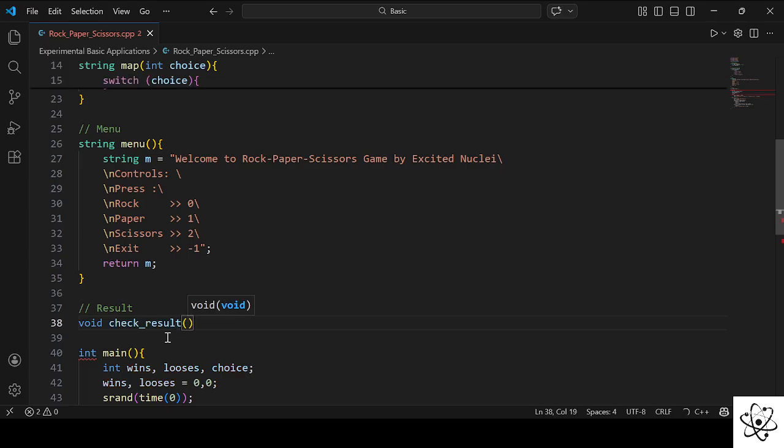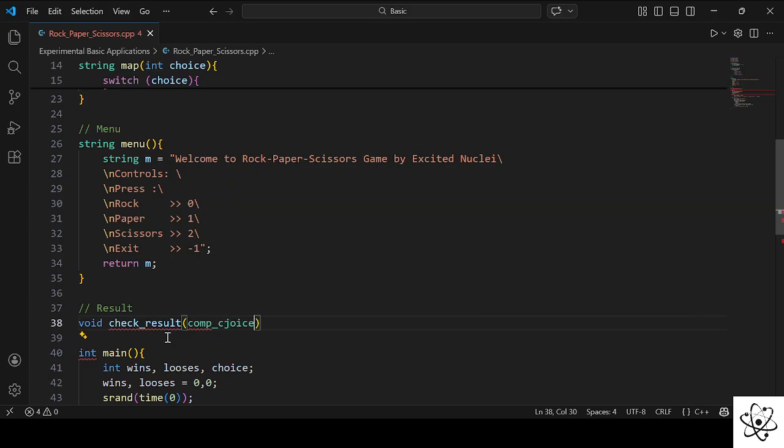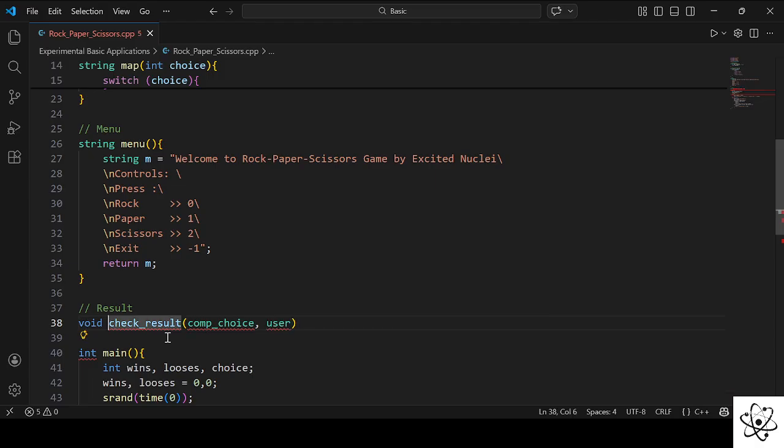Now it is going to take two choices, that is computer choice as well as user choice. So these are the two things that our function is going to take: computer choice as well as integer choice.